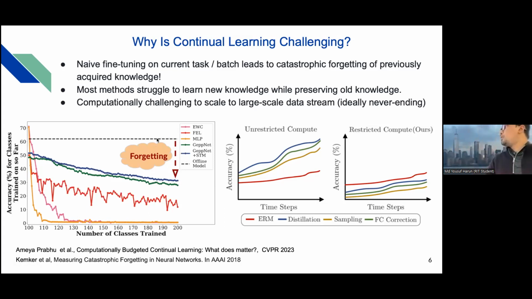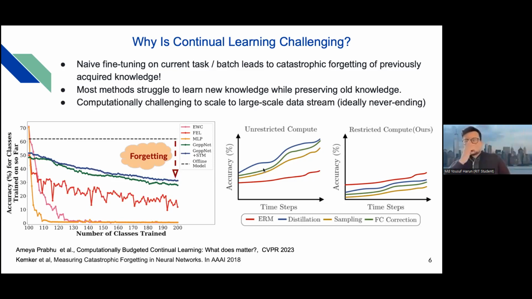If we have an upper bound, which is a static machine learning model that has access to all data and can be trained on all the data available, then it achieves higher performance. We take this as the upper bound and compare it with a continual learning system, which does not have access to all data, but only to some part of the data over time, and it tries to learn everything from that particular batch while also retaining knowledge. But at the end of continual learning, you can see there's a huge drop relative to the offline upper bound. We call this forgetting. So this is one challenge.